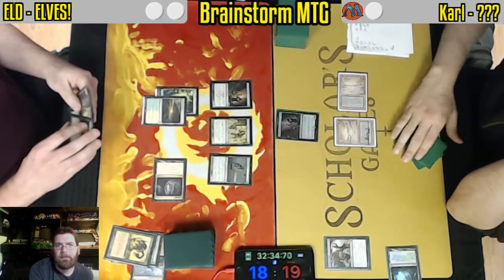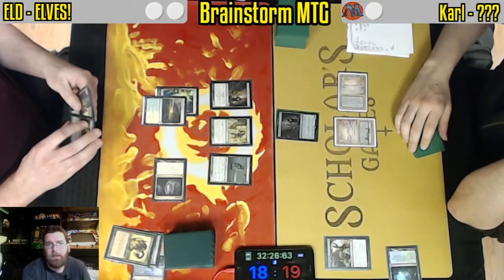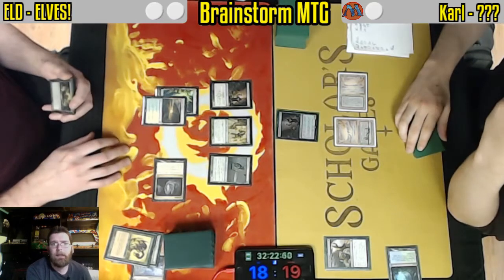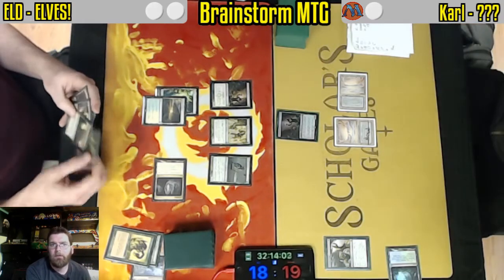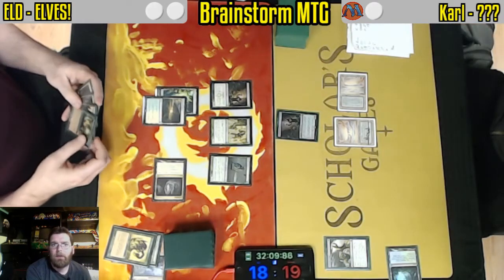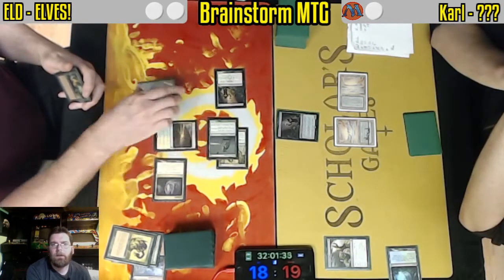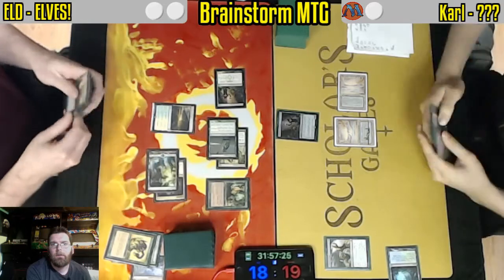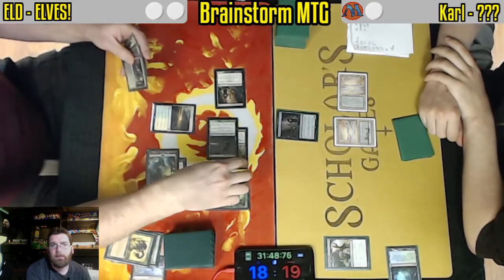Like Green Sun's Zenith. And some decisions to make here. Elves, not the easiest deck to play. Definitely can get a lot of the lines sort of memorized, so to speak. There's a natural order. 3 guys in play.